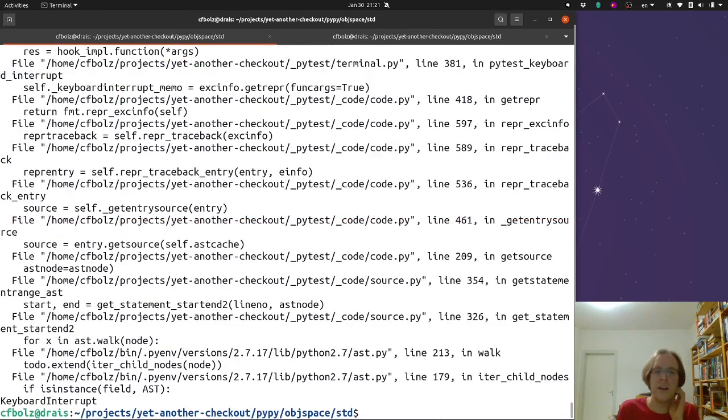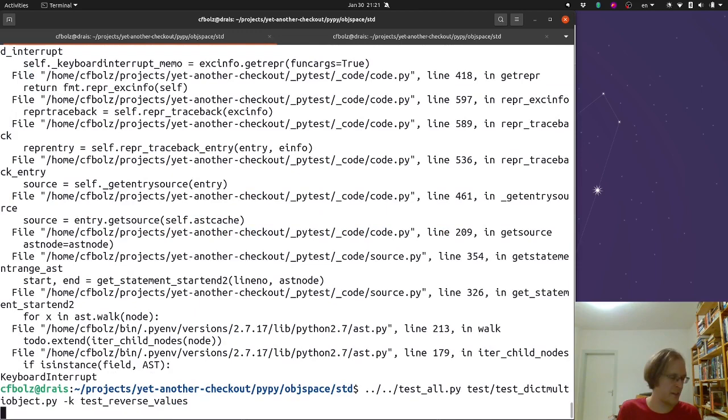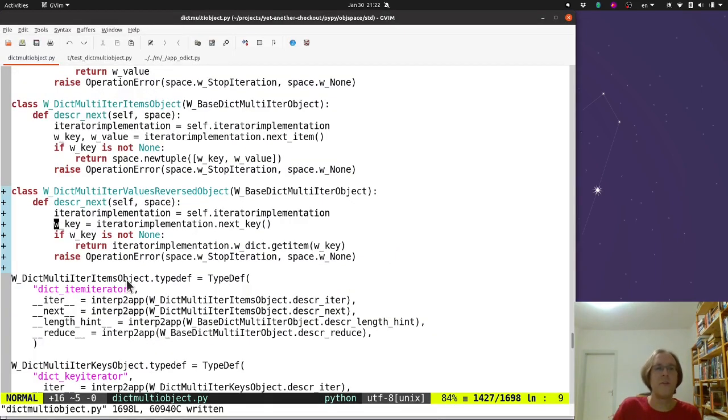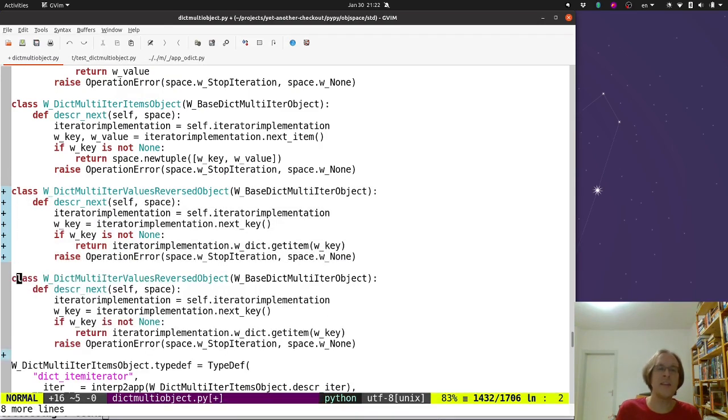Right. And while we wait for that test, we can write pretty similar code for iterating over the items in reversed fashion. Right, like this.